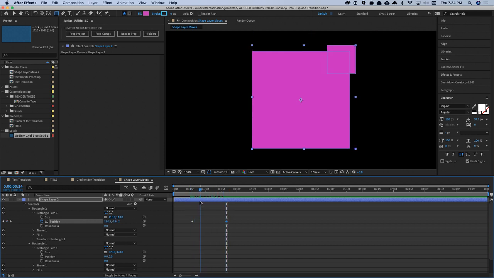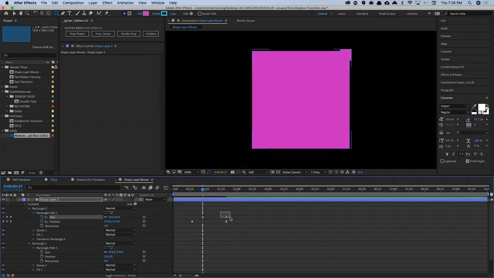So maybe I want it to scale up instead, along with that move. So I'll come down like that. And by the time it gets to the edge, I want it to start growing.